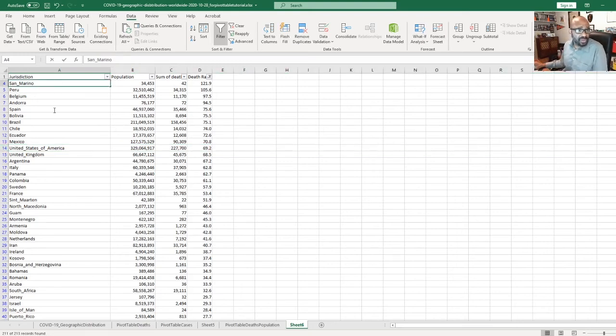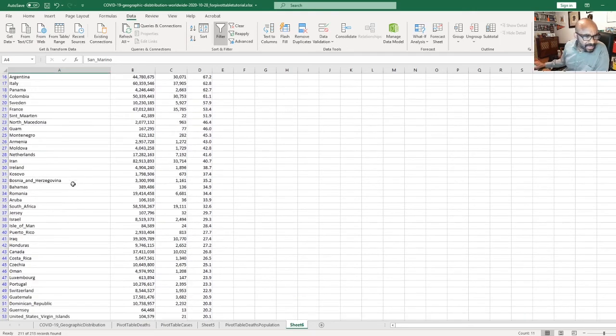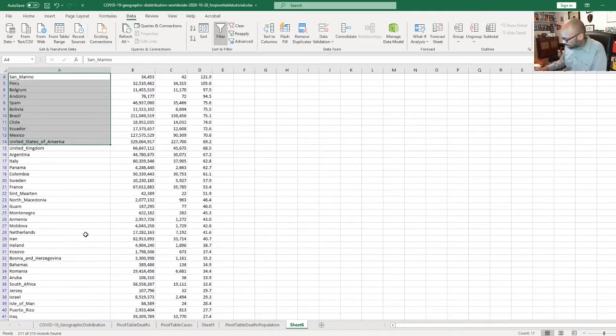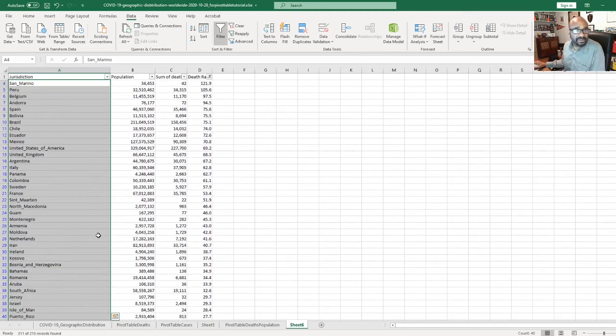But for all the talk we've heard about the United States, there are other countries that have higher death rates. Okay, so if we were to use this for our analysis, for example, we can see that the United States is 11th. And where is Canada? My goodness, where is Canada? Okay, Canada is down there, right? So Canada is, if we just use this, has the 40th highest death rate.